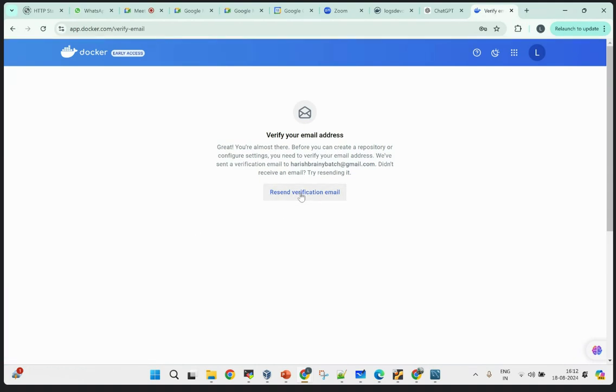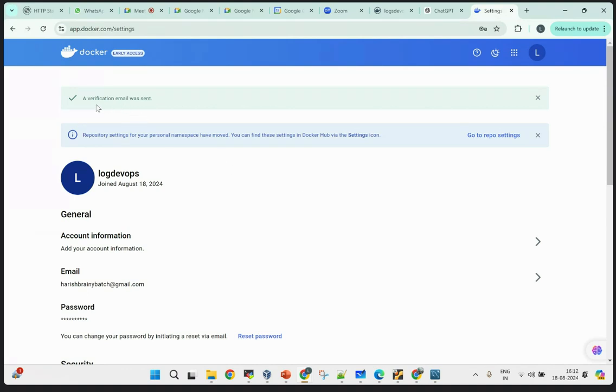It asks for verification: resend verification email, then verify your mail. I am verifying from my mobile, from Gmail, verify email address. Okay, done guys, verification is done.